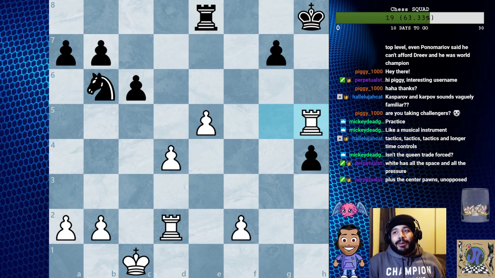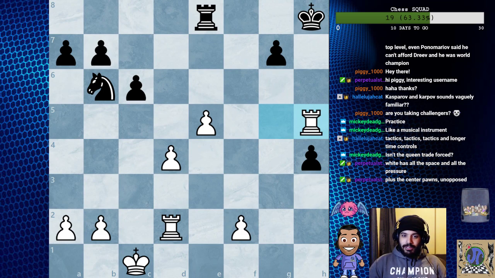Yeah, but just looking at it, you don't really think, wow, they're crushing. The position does look crushing, but you don't think it's +4. +4 is a crazy advantage. Like +1.5 is really good.